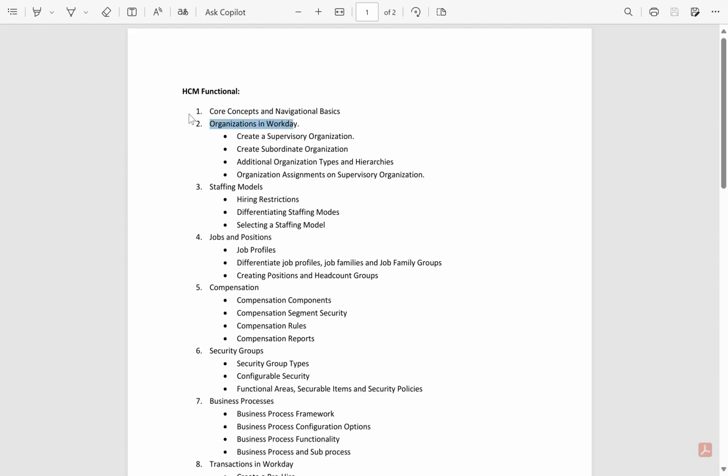Thereafter, organizations in Workday. In Workday, we have 12 organizations available, friends, which include supervisory organization, cost center, cost center hierarchy, region hierarchy, location hierarchy, matrix organization, customer organization, company hierarchy, pay group, business unit. These are the organizations we have in Workday. It doesn't mean we need to create all the organizations for our customers. It's not mandatory. But Workday has delivered these features based on customer requirements. Some customers may require 10 organizations, some may require 4, some may require 12. But as a consultant, we must learn all these 12 organizations.